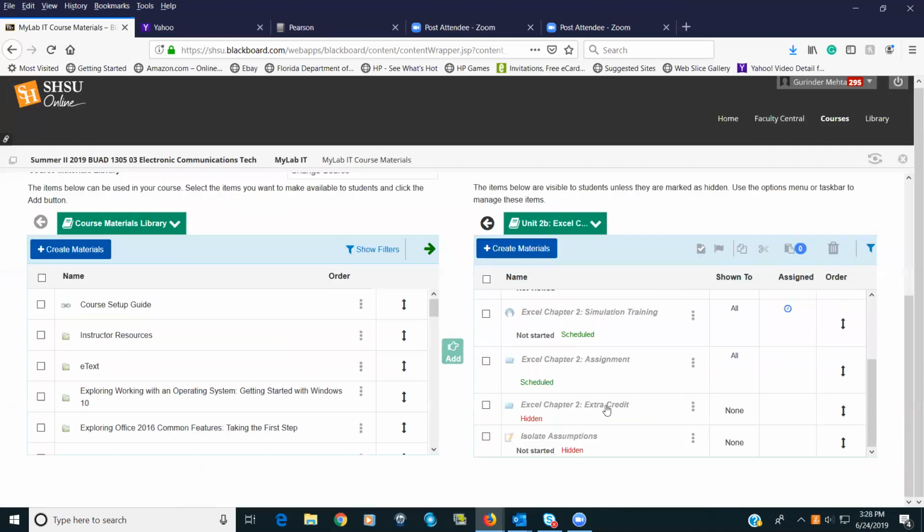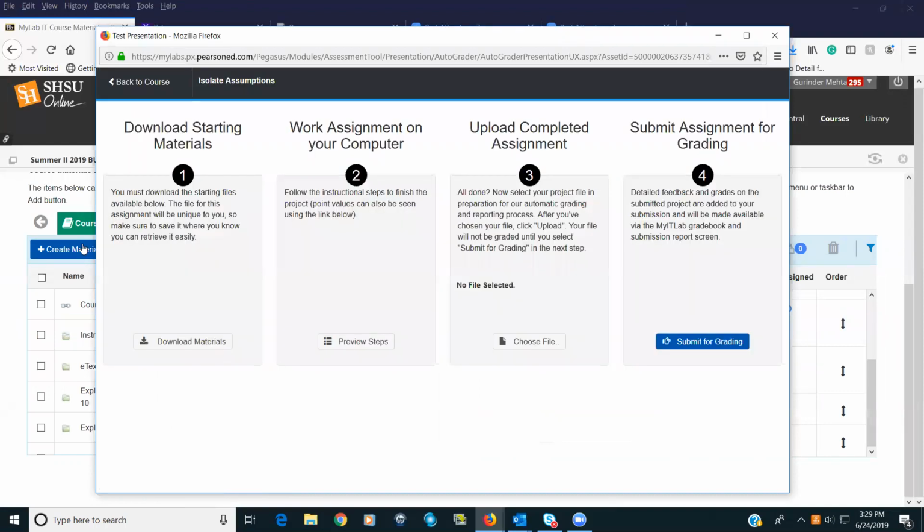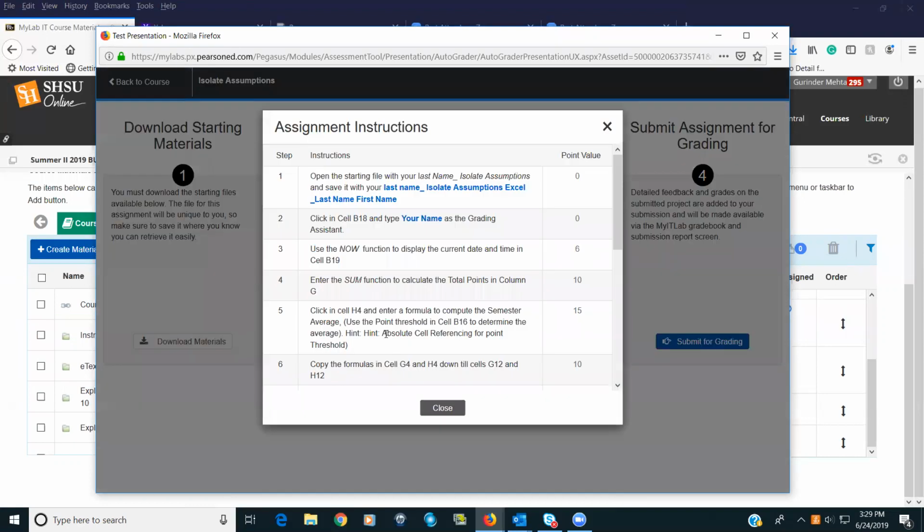Yeah, there it is. And this is the part that I think is kind of cool. If you click on it to open it up and look at the instructions and preview steps, it's exactly the same. It's your project. Oh, wow.